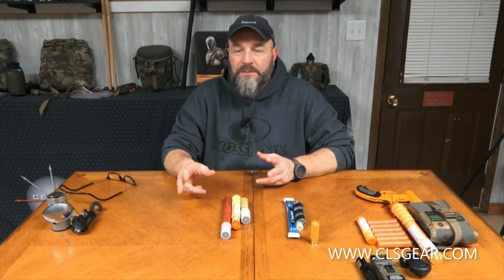Some of them burn longer than others. So again, look at that packaging, maybe do a test burn. This isn't timing fuse, so you don't have to measure and cut off chunks and do test burns to get your average of how long the timing fuse really works for.